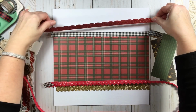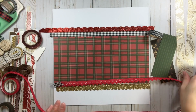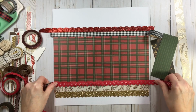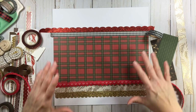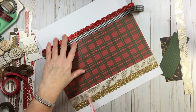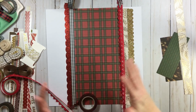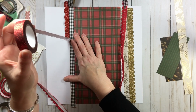Okay, let's put it this way this time. Let's put that washi this way. So don't be afraid to overlap and stack your washies. Don't be afraid to overlap and stack your border strips and your border stickers and your ribbon. I mean, you can keep on building. You can fill up this whole 12 by 12 format if you want to in the horizontal fashion. And then, I don't know if I could turn that. Yes, I can. You could do it in the vertical fashion. So say if that 6 by 12 is not big enough for you, you could keep adding options to make it big enough to fit what landscape you want. So don't forget this bling and zing option we did.